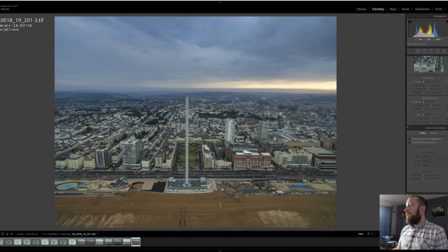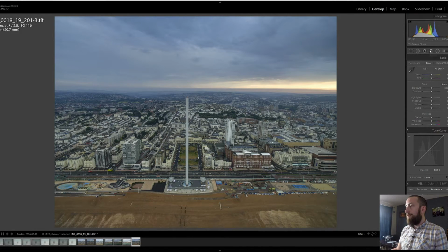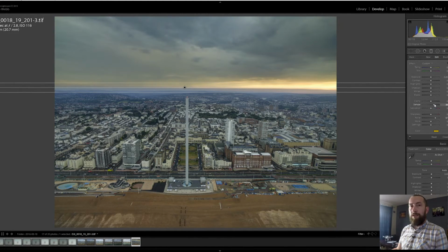Right, so the first thing I'm going to do is tackle the sky. As you see, it was very overcast on the day with this bright burst of light over here. I'm going to use a graduated filter with a yellow cast on it. Probably even a bit more yellow than that. Almost pushing to orange, actually. And I'm going to take all the noise out of that sky because it was quite noisy, but at the same time I'm going to put some dehaze in to really darken down the clouds, make some real drama in the clouds, just like that.